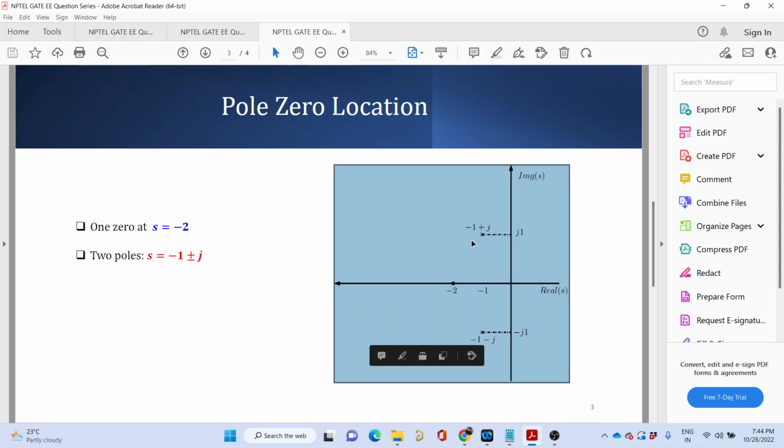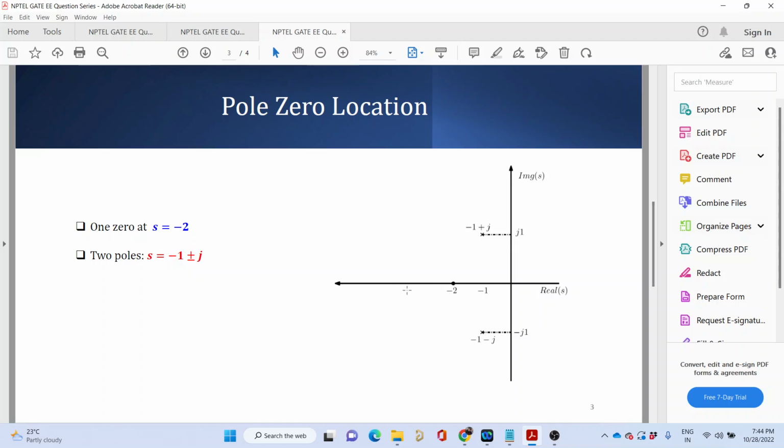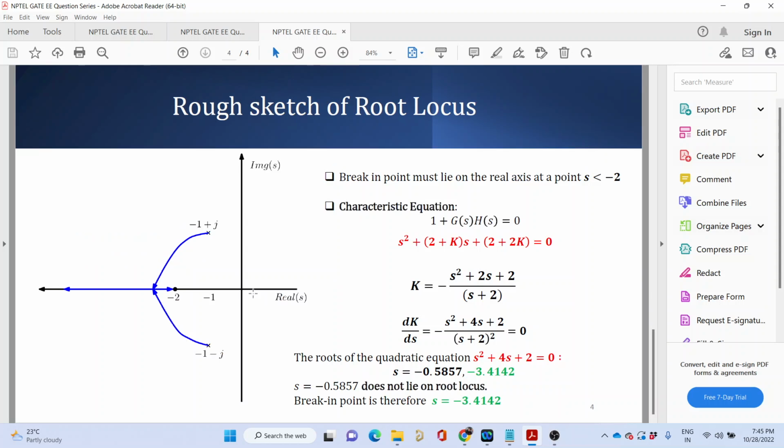Yes, sir. Right? So I mean on the real axis, exist means I'm talking about the existence of the root locus on the real axis. Okay, so the root locus would somewhat look like this. It will start from this point. It will meet the real axis somewhere over here. Another branch will start from this pole. It will meet somewhere at this point, and then it will break away. One branch would move towards -2, the other branch would go towards infinity. Is the root locus picture clear now?